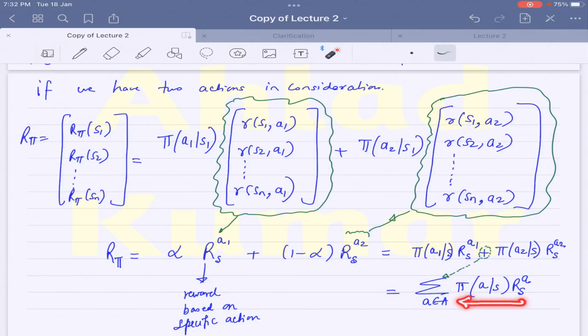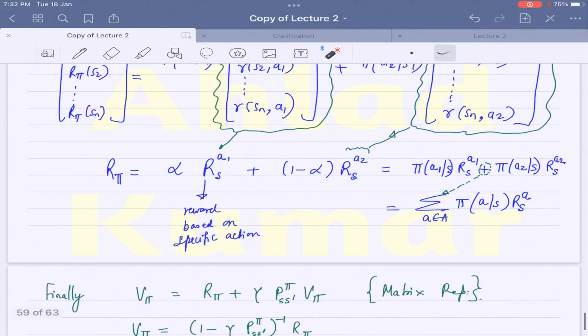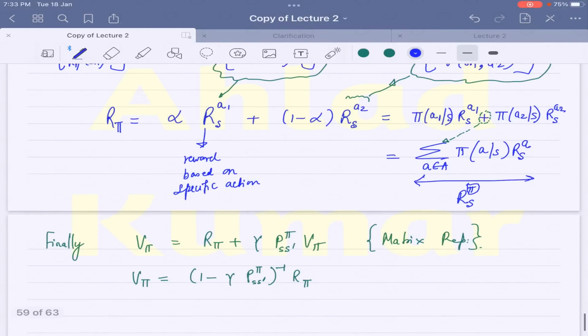And then you have this. So basically, this thing is nothing but a reward under a policy pi. So this is basically the reward that you will collect for different states, but governed by the policy pi. So that's why we have this thing over here. Forgive me for the different conventions over here. So it will be like this to be specific.